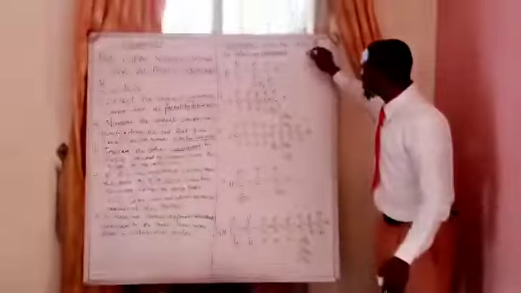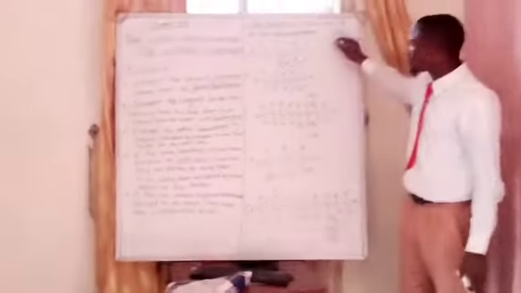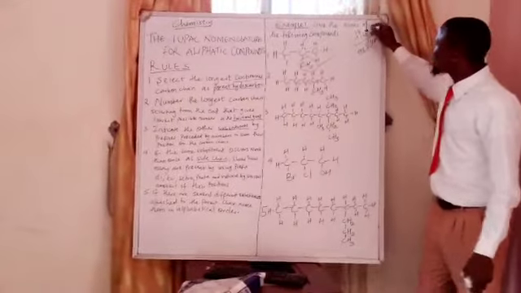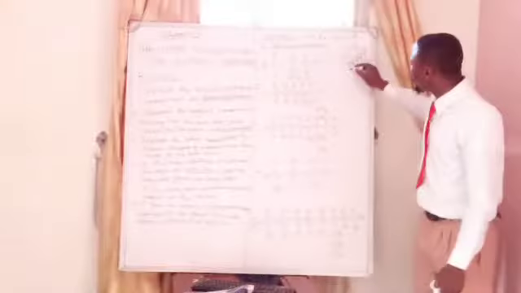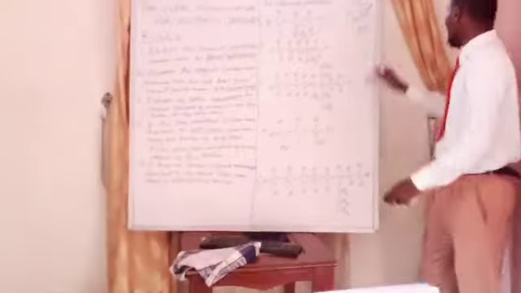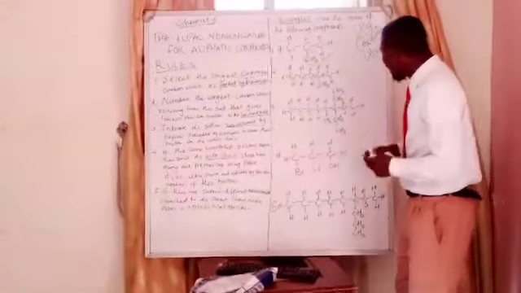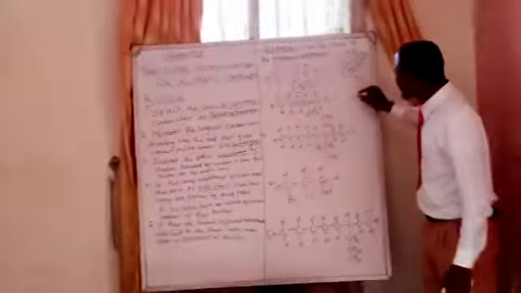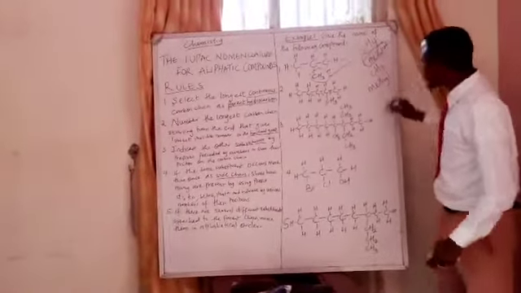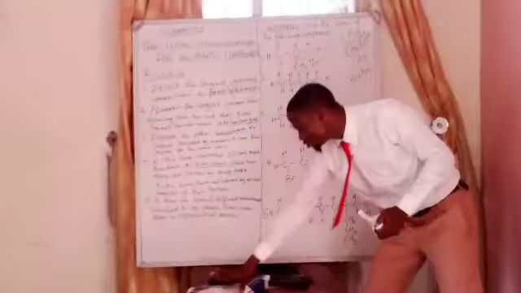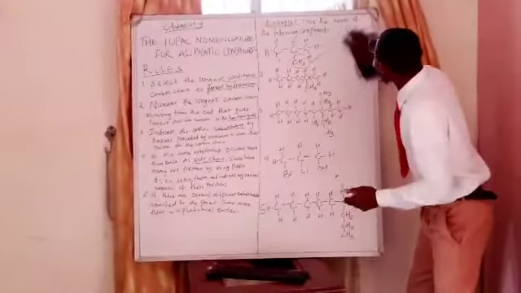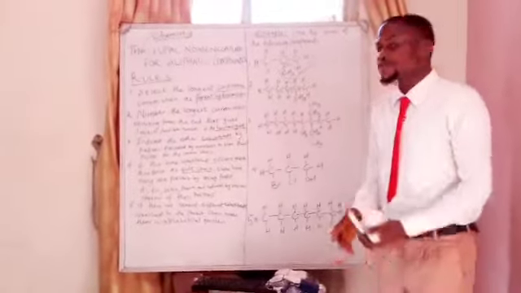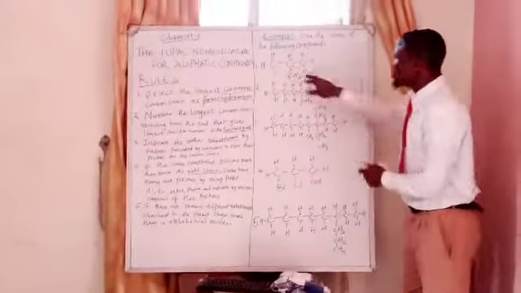For instance, methane is CH4. This is methane. By the simple removal of a hydrogen, this becomes CH3. And the name now changes from methane to what? To methyl. From methane to methyl. So if you are naming this compound now, the substituents will come first. What is the substituent? Methyl.